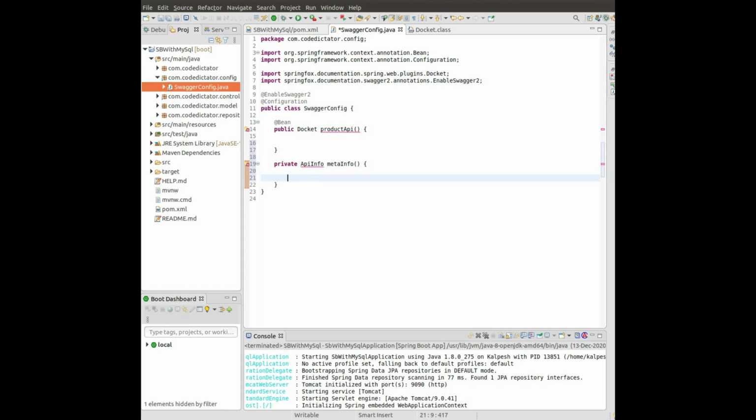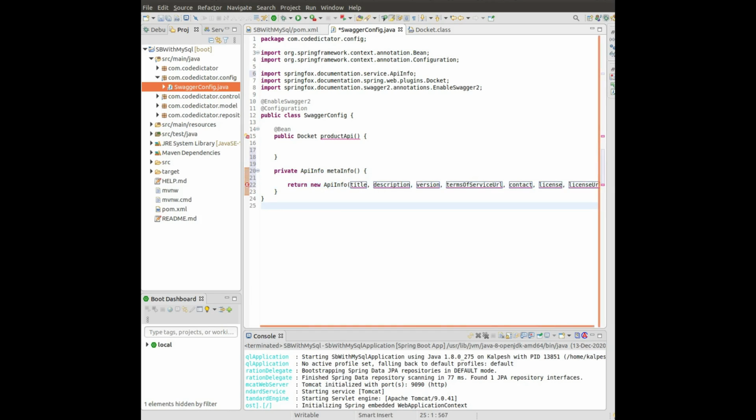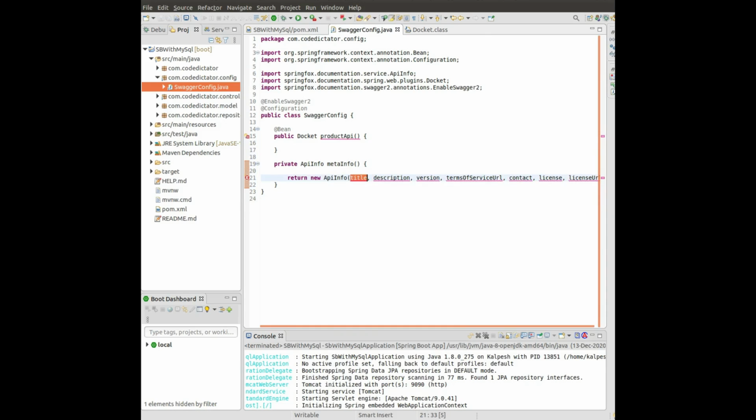So we can simply say return new API info, and these are the other parameters that we can pass with the help of this method. So title, what title you want to pass for your Swagger. So it is my first JPA application.